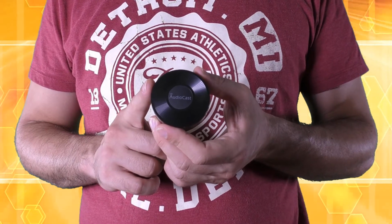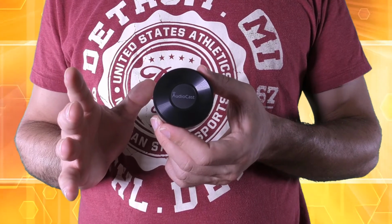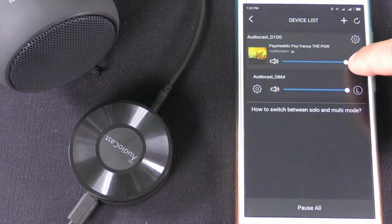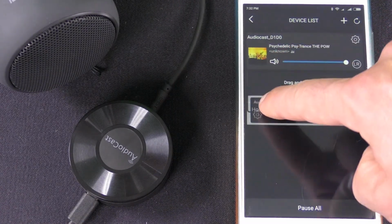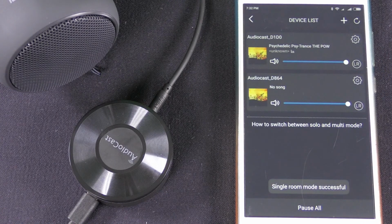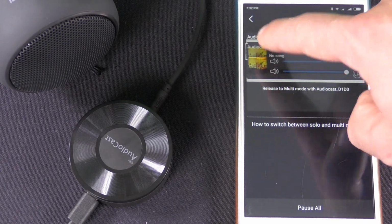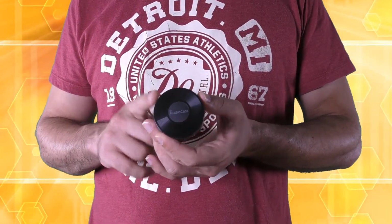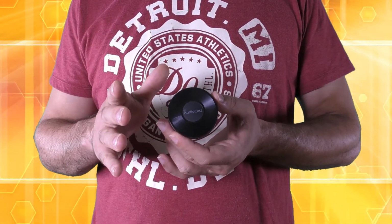When playing audio, it takes the AudioCast several moments to load, but after that, I didn't encounter any delay or disturbances in the sound. The most useful feature here is that you can play audio from the speakers in any sort of combination that you can come up with. I managed to play the same music from both streamers at the same time. I played two different audio tracks simultaneously, one from each streamer, and I bet you can do so much more with it. This is why I believe that if you get to play with the AudioCast, then you'll be amazed how it works. So this device has lots of potential in it, and the moment you realize what it does, you'll probably appreciate it, assuming you're doing one of the following.